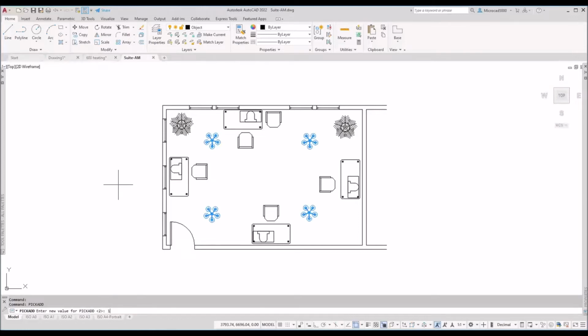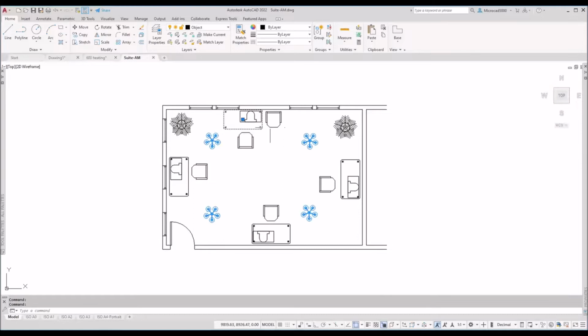Right, so I set pick-add to 1. Let's try it now. Click on one object, then pick the next object. No. So it's not pick-add. If I set pick-add to 0, see these things have various settings. Let's try it now. Click on one object, pick the second object, and see how it deselects the other one.